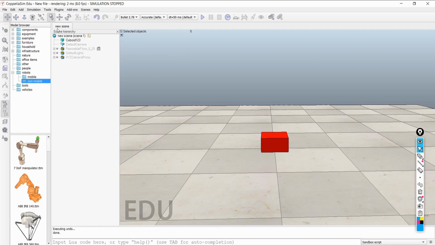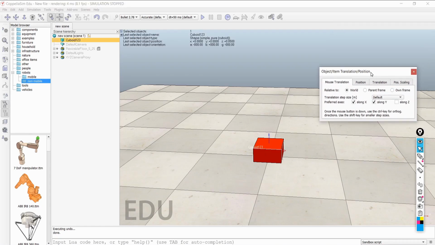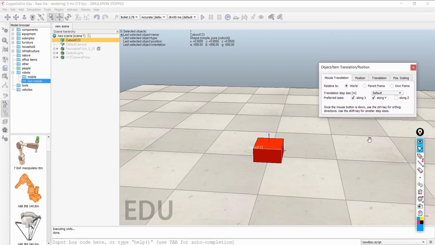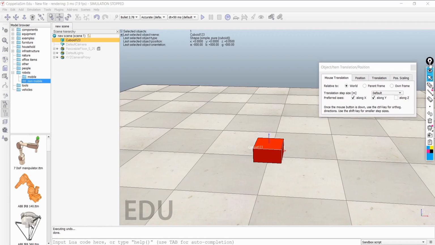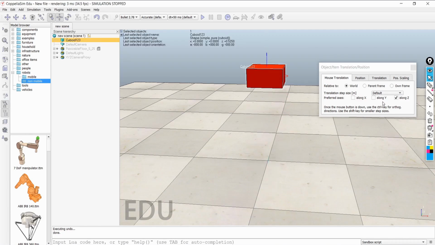So what we will do, if you want to move anything, then you have to go to this option, object shift. I want to move it. Now this option comes, I want to translate in the z direction. You can see z is upside. So I will select the z, select the body, and I will move it upward.